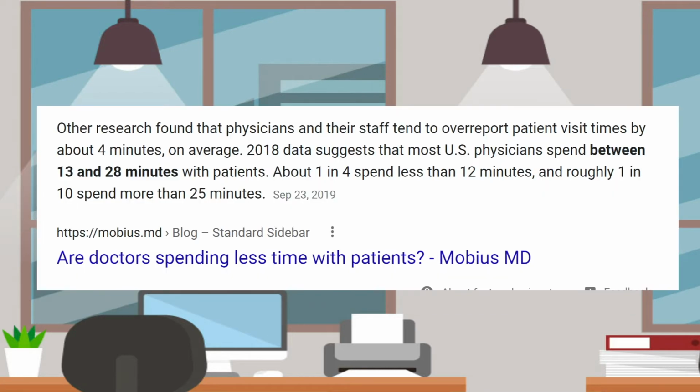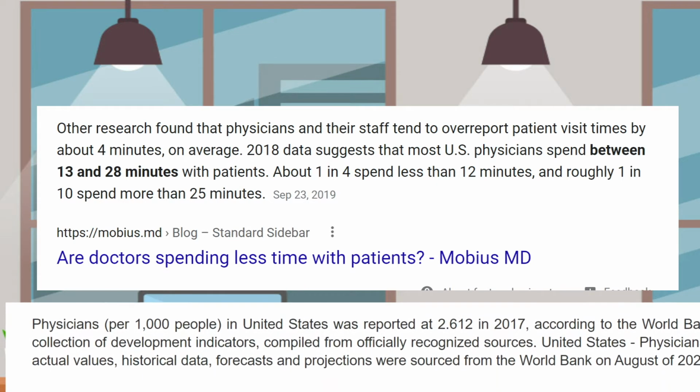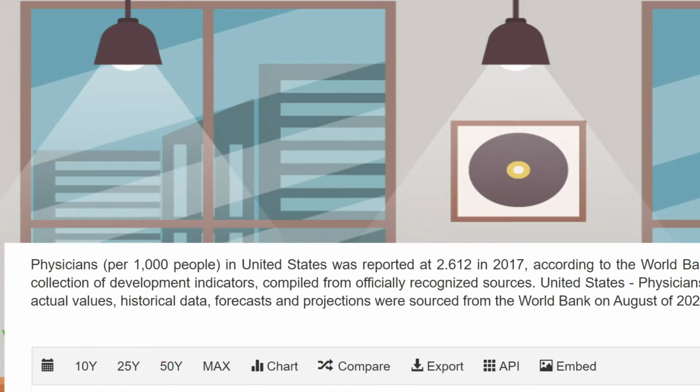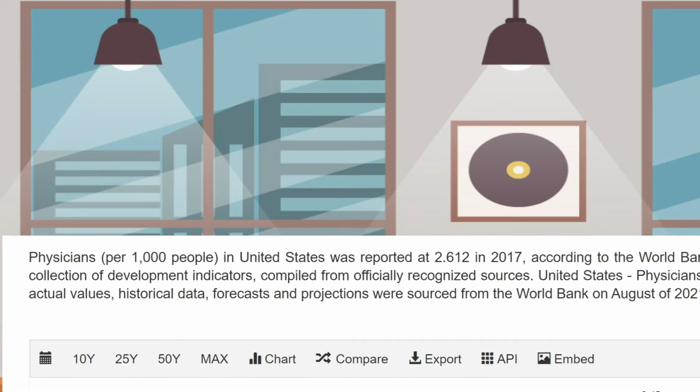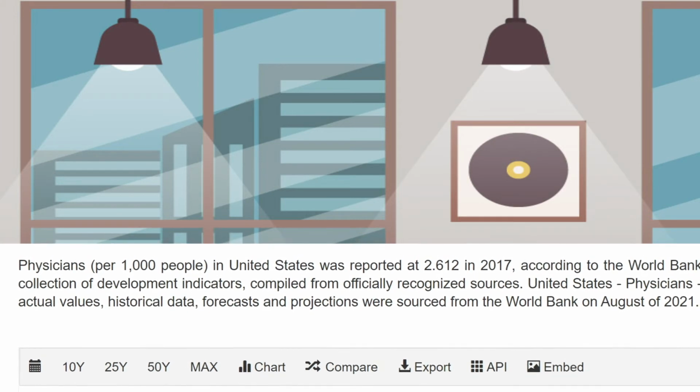Second, there's a time component question. On average, doctors in the United States invest between 15 to 30 minutes per patient at a maximum. Why is that? Beyond the looming shortfall, there are forces at work, and one of those is just the law of numbers. Do you know the total number of patients a doctor has on average in the United States? The number might surprise you if not. According to the World Bank, as of 2017, the number of physicians per 1,000 people was 2.6. These are very busy people.